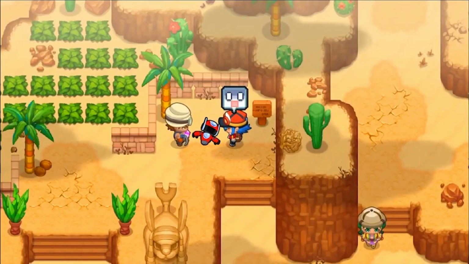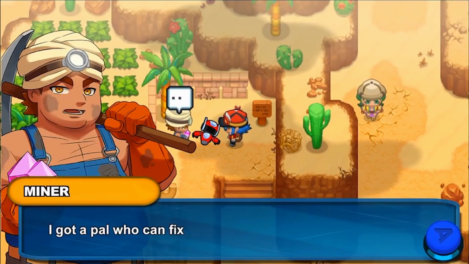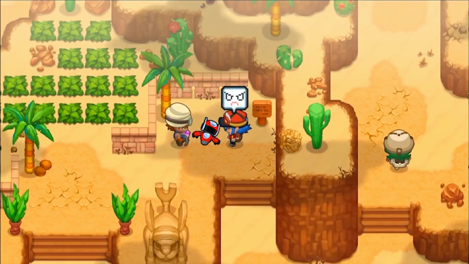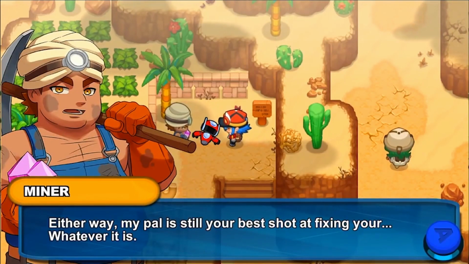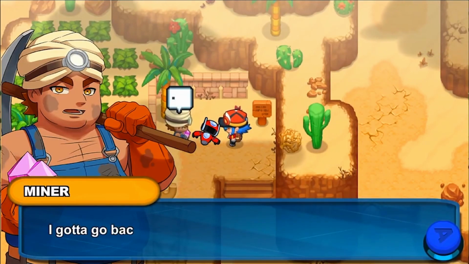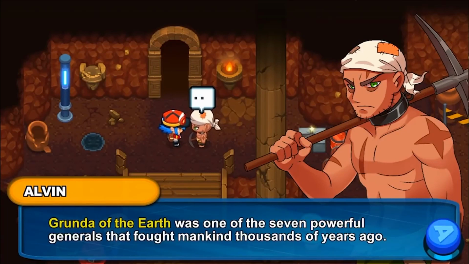Everybody's alive. But now that we're in the desert, not only do we get access to new Nexomon that we haven't seen before, but we're also one step closer to stopping the Nexolord from reviving Grunda and almost the end of the game. Keep going east though, and we end up coming on a town full of nothing but miners and merchants. And no doubt about it, this is where Grunda is located, and they're digging up in the name of the Nexolord.